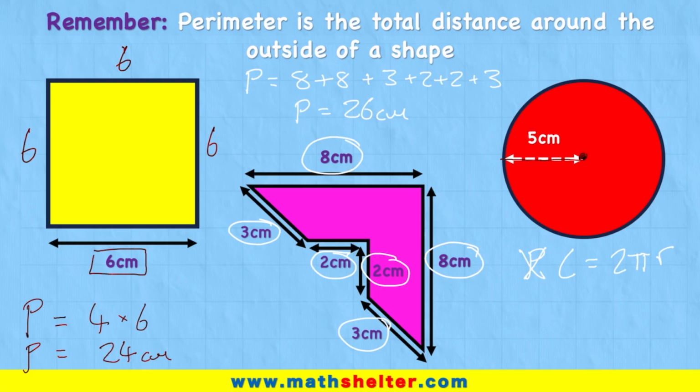So let's just look at 2 words we've just learnt. The circumference is the measurement around the outside, or the perimeter. The radius is from the center to the outside. And the diameter, a new one, is the measurement across the whole thing. So we have 3 new terms for 3 different parts of circles.